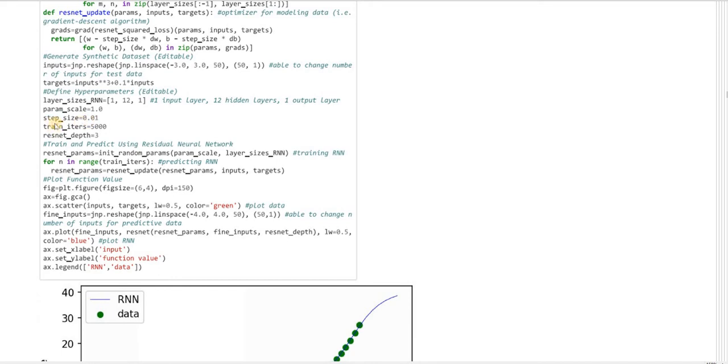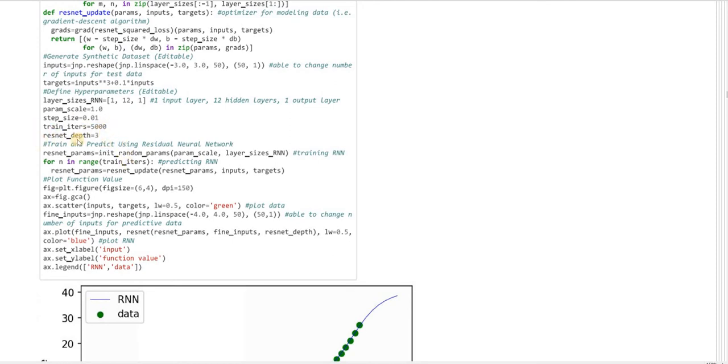But more importantly, the step size. As I mentioned, you can vary the step size of your system, and it's kind of like a learning rate. Reducing it will give you more accurate results. And then for the number of training iterations, we stick to 5,000. This could vary, but if you're trying to parameterize your function here, you can increase this and see if your error will decrease.